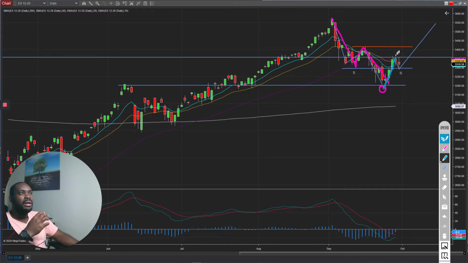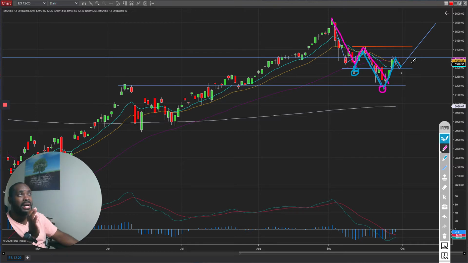So if you understand a couple of the price patterns, at least for me, what I'm currently seeing right now is that price ran up. Yes, it did hit the 50 SMA and then it started to pull back. But look a little bit closer, you can see that on this side, when price fell, price came down to this level and it bounced just a little bit before it actually came back down. Now, this is a classic inverse head and shoulders pattern, guys. At least that is how it's looking right now.